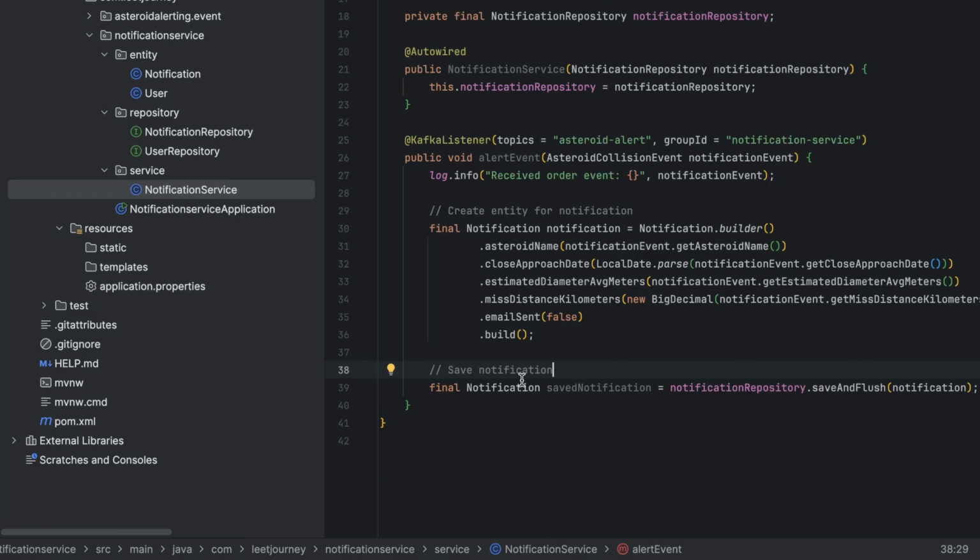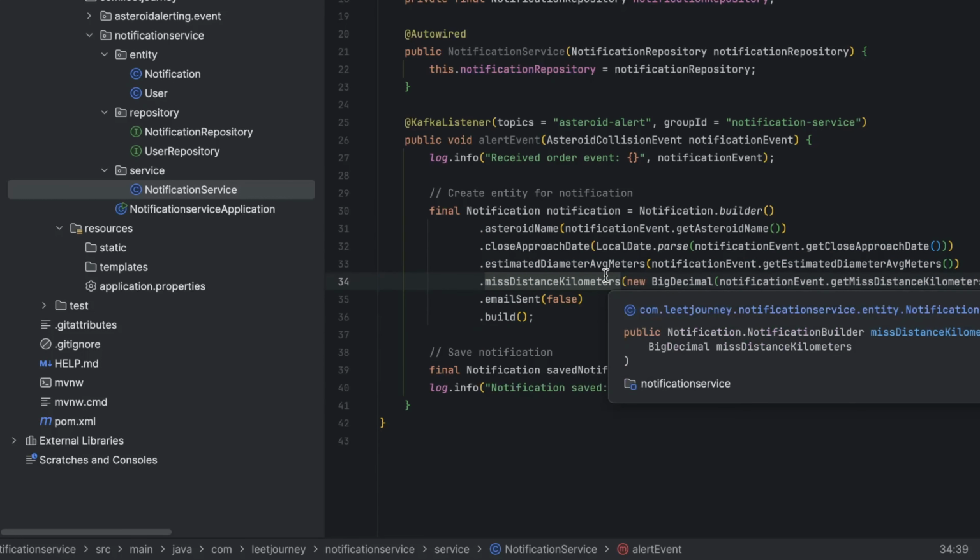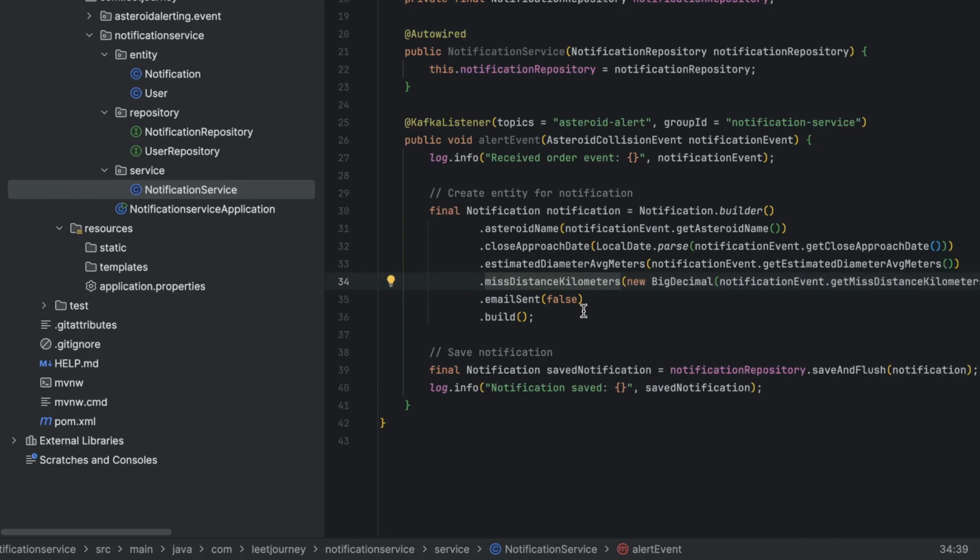The error is gone. So we're going to be saving this notification we built using the data from the Kafka message. We will save it and then this will return the saved notification, and we want to print this saved notification. So why do we want to print it after we save it? That's because once this gets saved, we will get an ID assigned to this notification. As you can see, we don't set the ID because that's auto-generated, and it gets generated only once we add the data to the DB.